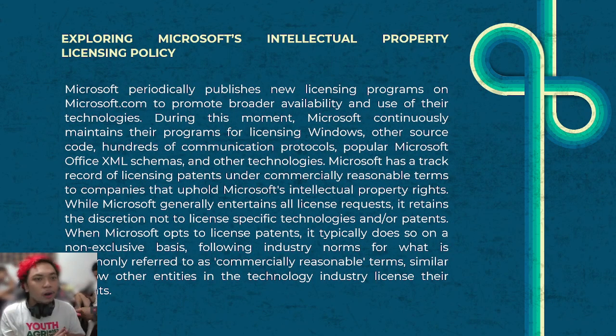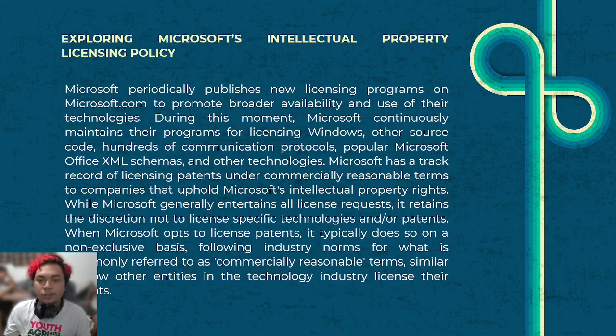Now let's explore Microsoft's intellectual property licensing policy. As stated, Microsoft periodically publishes new licensing programs on Microsoft.com to promote broader availability and use of their technologies. Microsoft continuously maintains its programs for licensing Windows, other source code, hundreds of communication protocols, popular Microsoft Office XML schemas, and other technologies.